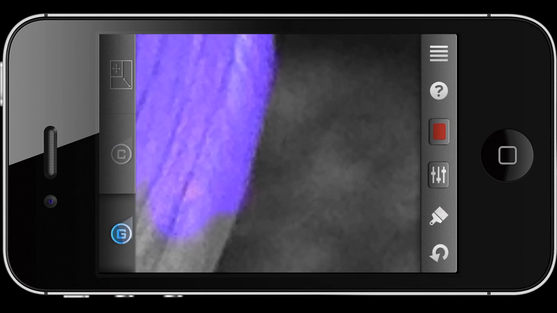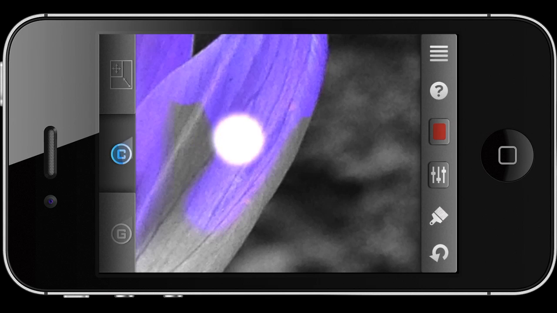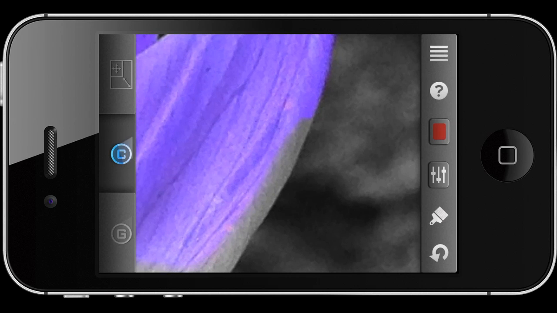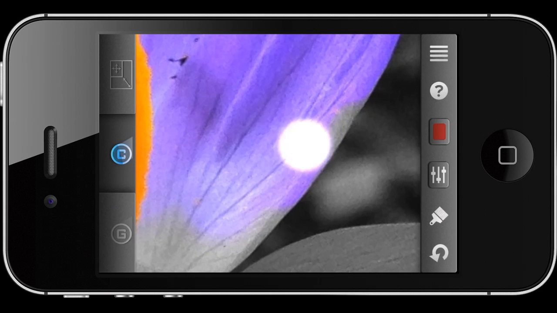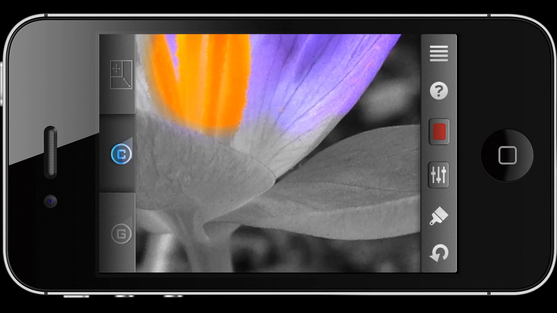Now you can see if I make a mistake, if I go over as I did now, I can just come back, select gray on the left-hand side, and just correct the mistakes. So if you make a mistake once, it's no big deal. And also, if you go a tiny bit over, it's usually not that well seen, because ColorSplash is kind of a smart app.